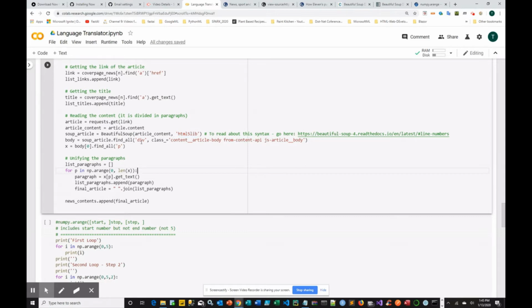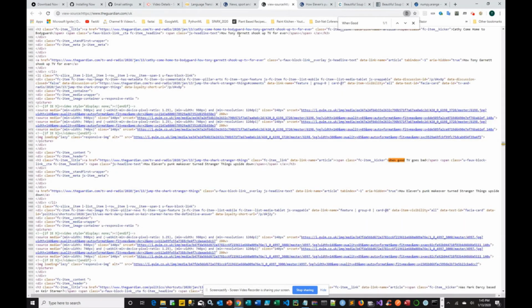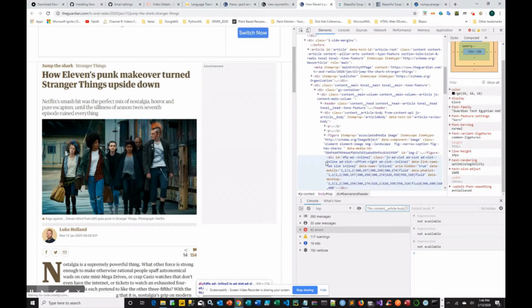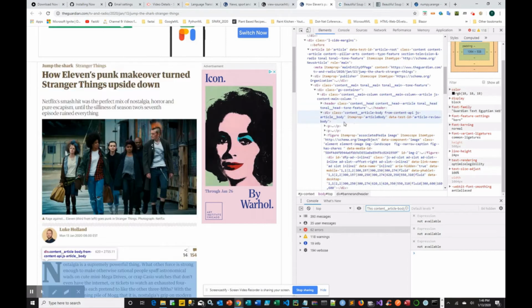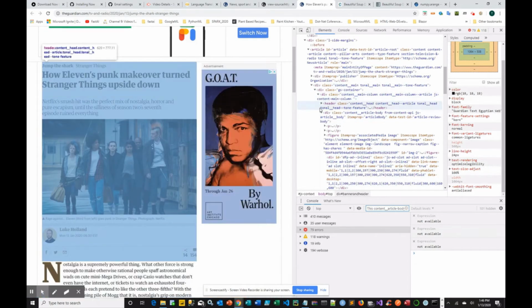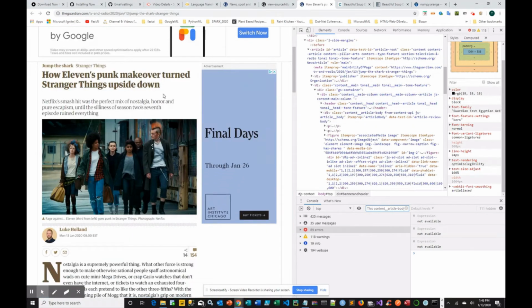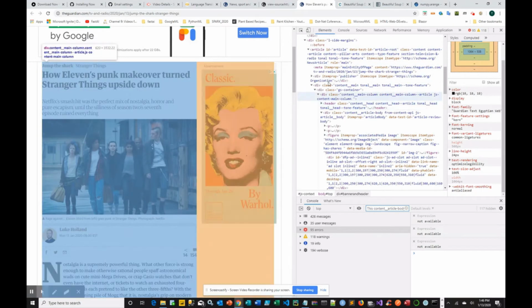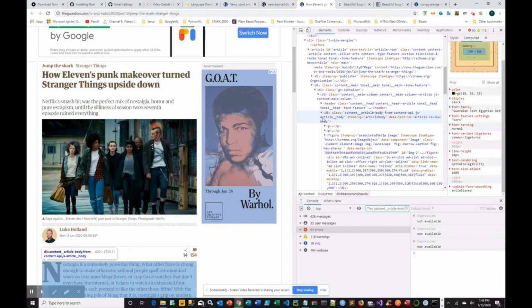Then what I want to do is find all the divs that have this class. And how do I know it's this class? Well, if I go into the article and look at the actual content here, if I hover over here, you can see it highlights. The way I got to this point is simply pointing to this page and hitting F12. Then this piece shows up over here, and I'm inside the Elements tab. As I hover over here, you can see it highlights stuff.